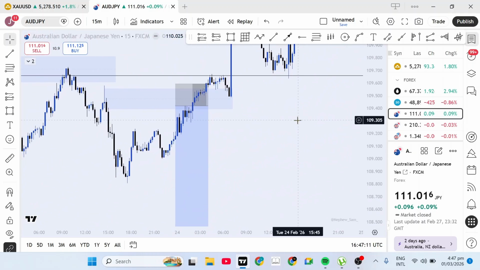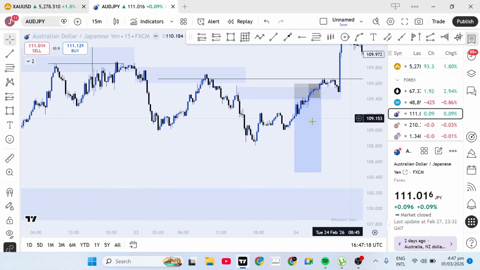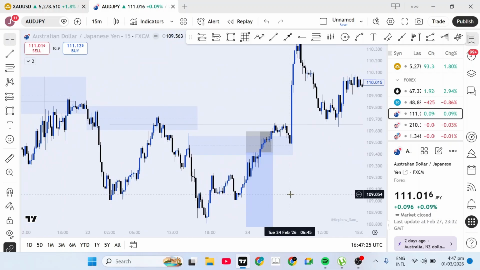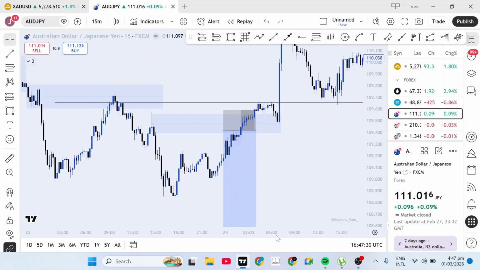Though my bias was bullish getting into this week, I knew that AUDJPY was going to buy, but I just wanted to catch this sell to buy. So this should serve as a lesson that sell to buy trades are very risky, though sometimes it can happen. When we are trying to catch a reversal to your main point of interest to join the move, it can be very, very dangerous. Though sometimes it happens, if you are not careful, you can get wrecked by the market.